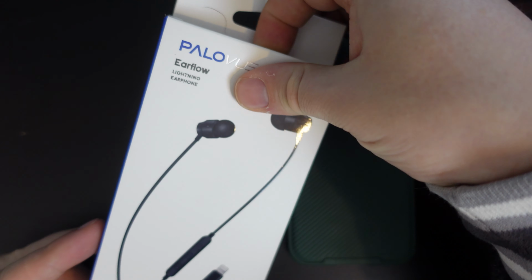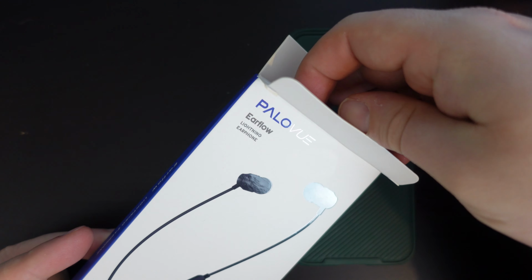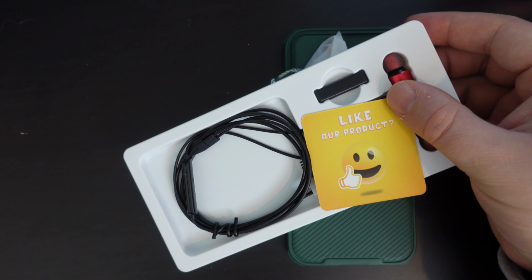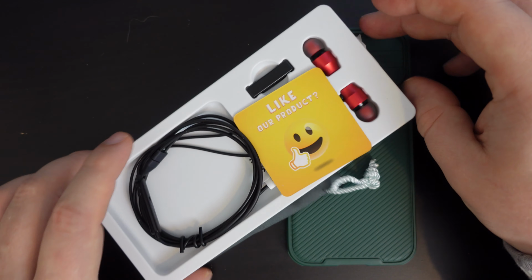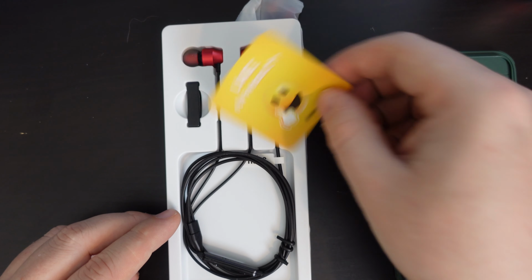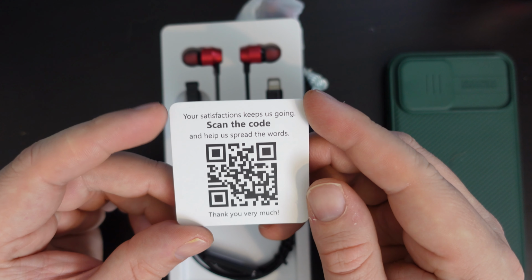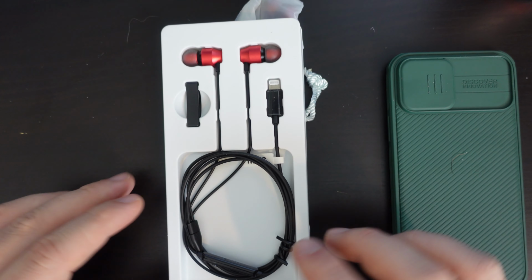Right then, so the packaging as arrived from Amazon is pretty straightforward. It's a cardboard box with a tray on the inside, and that tray has quite a lot of stuff in here. So let's start off with what's in here. So we've got our product, scan the QR code. Great. Okay, so we'll do that later, I'm sure we will.